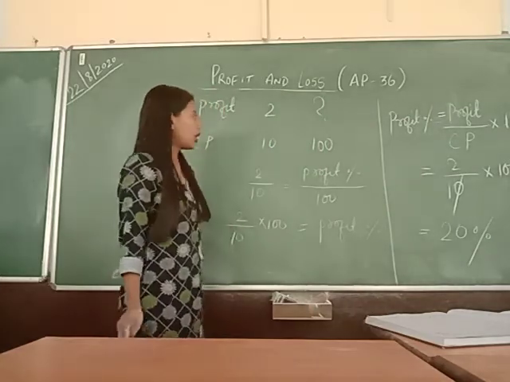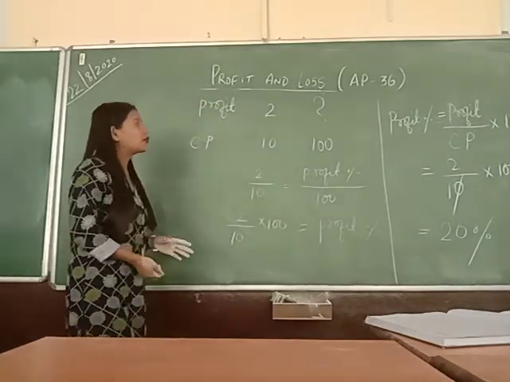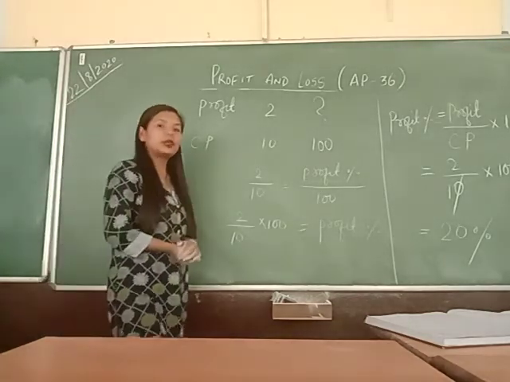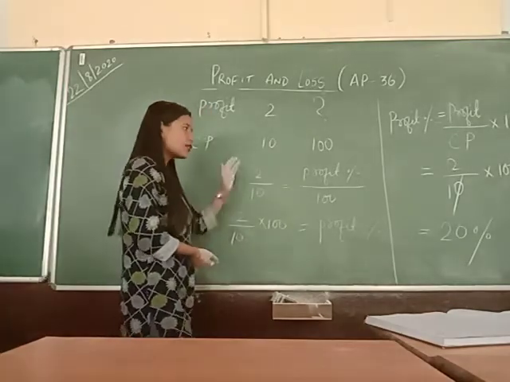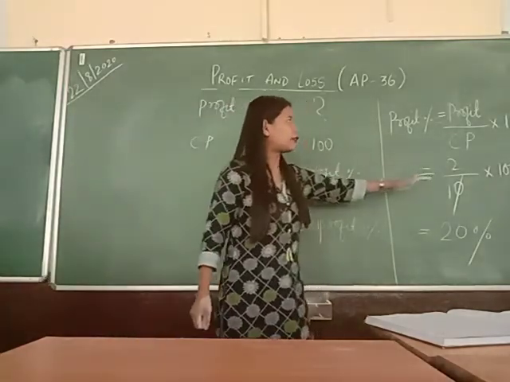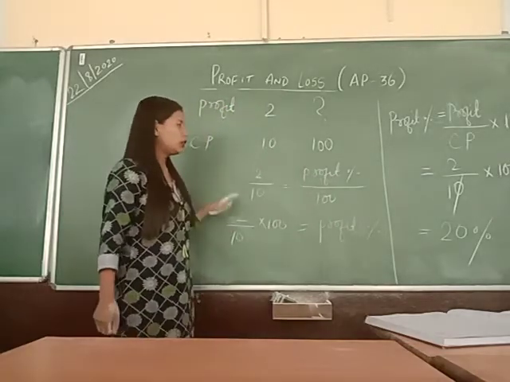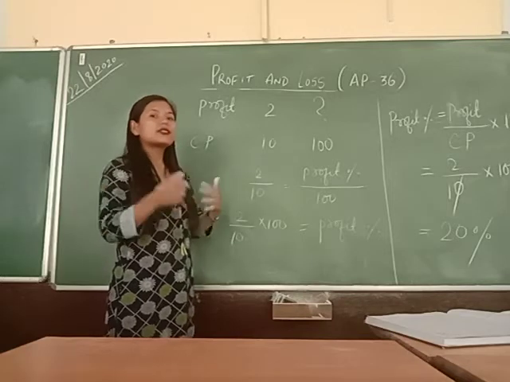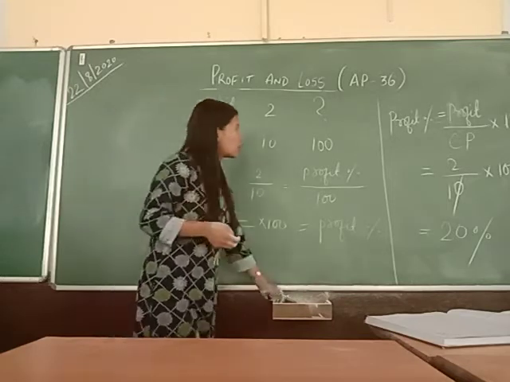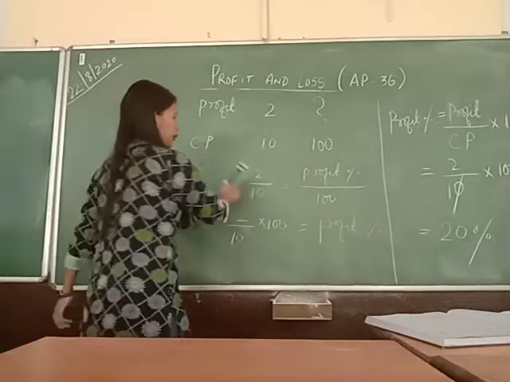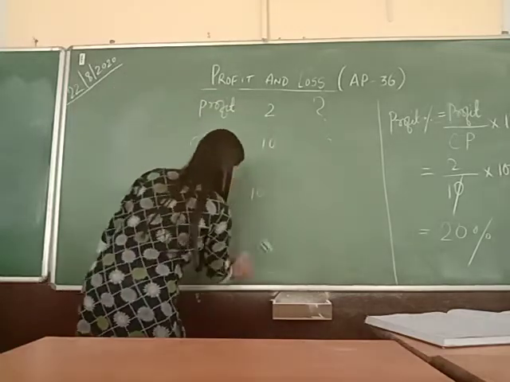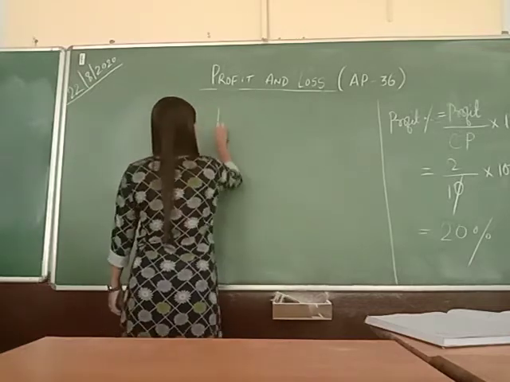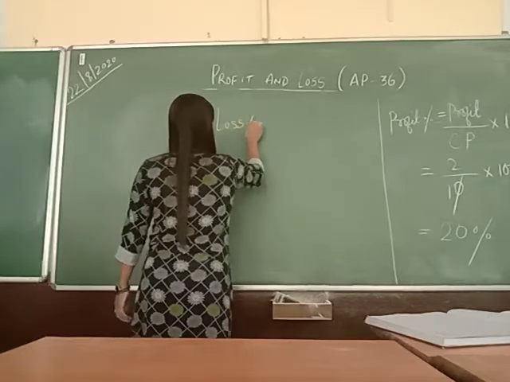So children, we tend to believe that profit, loss, discount, it involves a lot of formulas, isn't it? But if you see, all these formulas are derived from our previous knowledge of fractions. So all these things are interrelated. So please do not worry seeing all those formulas. In the same way we can have a formula for loss percent. So loss percent is equal to loss.